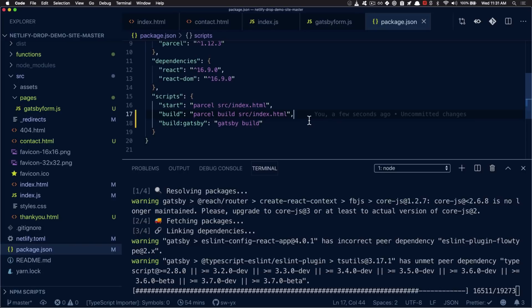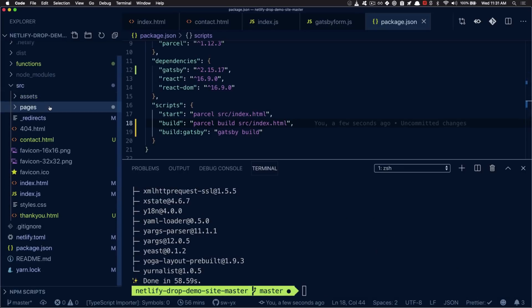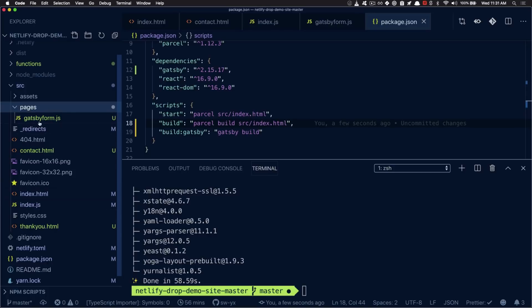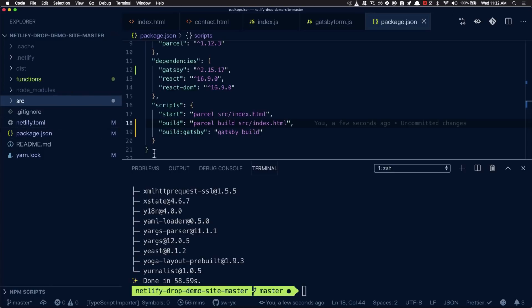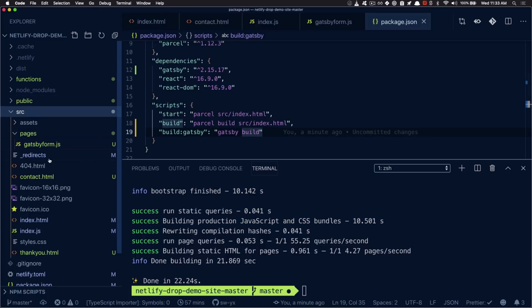I'm just relying on convention. So now with Gatsby installed and the Gatsby page set up, it's going to ignore all this HTML stuff, which is fine for me. Let's see what it builds for me. So I ran Gatsby build, and by default, Gatsby builds to the public folder, not the dist folder. And you can change that in the Gatsby config. It's up to you.